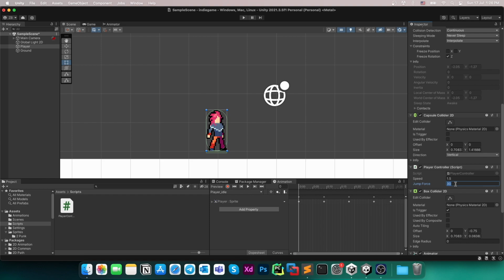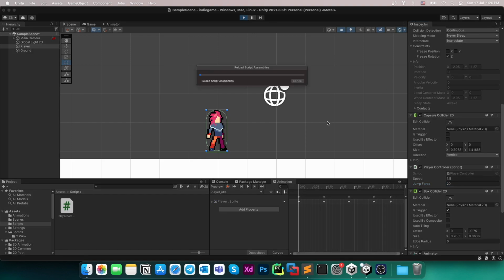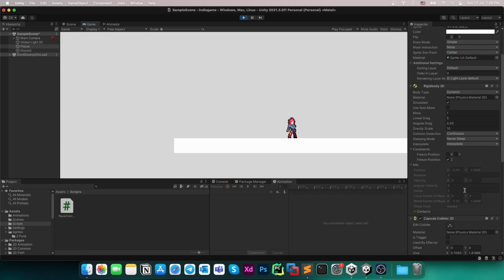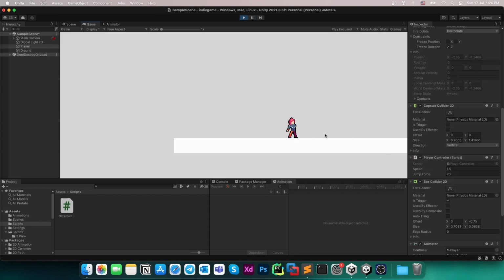So I can change the jump force from 30 to 20 right from the inspector, run our game, and we can adjust this value in play mode, but it will not be saved during play mode, however you can change it here, not only from your editor.